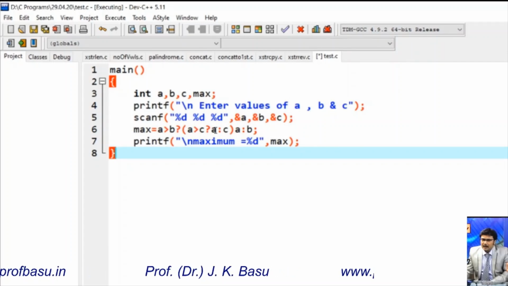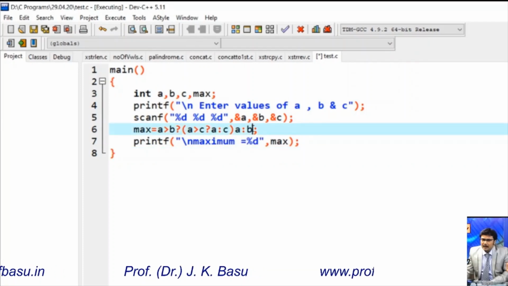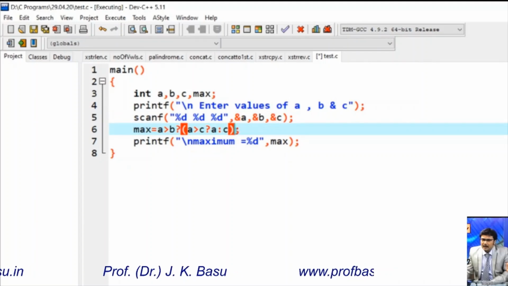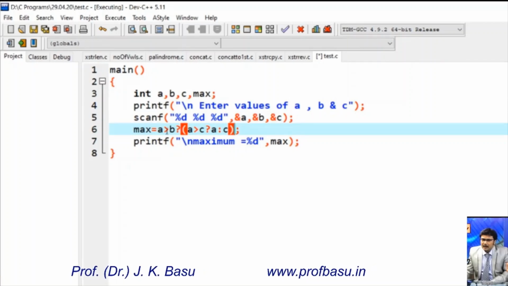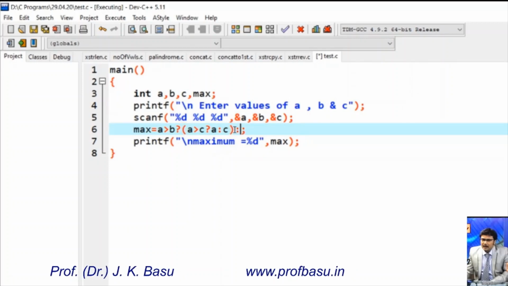So it is clear. Okay, now if it is false, meaning a greater than b is false, then we have to put the false part over here after the colon.